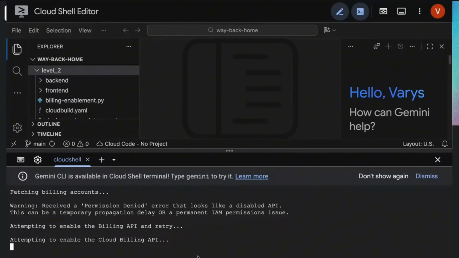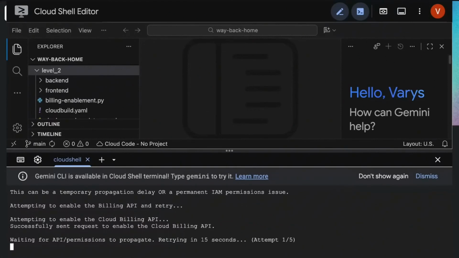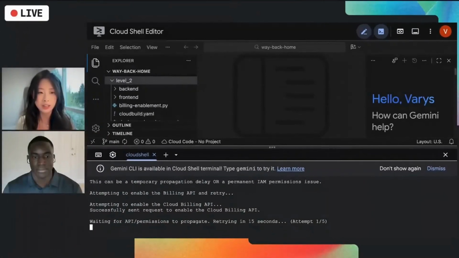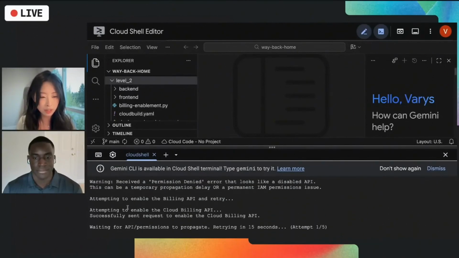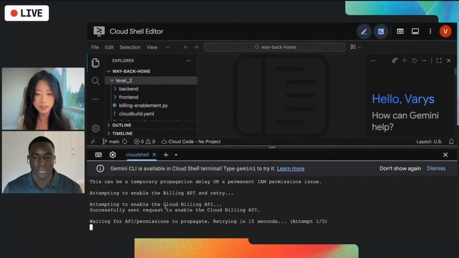It's also trying to enable the necessary APIs for you. Usually it takes about a minute. Don't worry if you see an error or warning, it's expected.